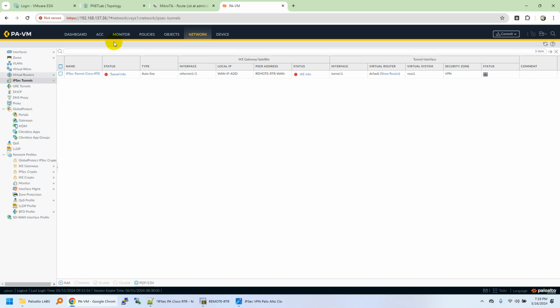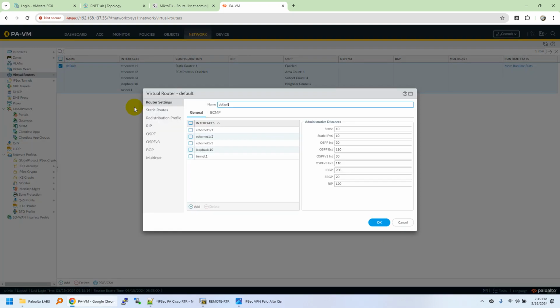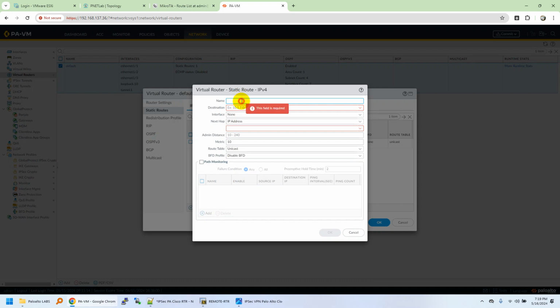So it's created. Then you need to navigate to virtual routers. Since this is the firewall and it doesn't support policy-based VPNs, you need to specify the route-based VPN over here. For that, you need to specify the route for the destination network on the other end of the tunnel, which is the LAN. But on the router end, we created the policy-based route. We didn't specify any static route for the subnet on the firewall.